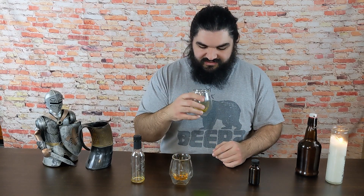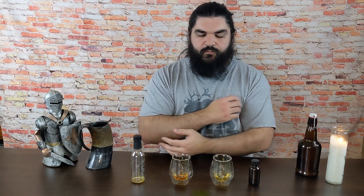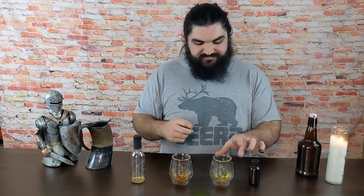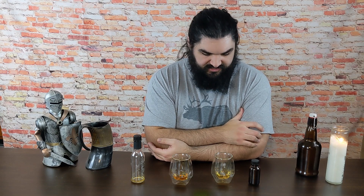Alright, I'm gonna go ahead and give this one a taste. It is like lightly burnt honey on the taste, in a really good way. If you've ever made a bochet, you know the note I'm talking about — where you take the honey and scorch it to the point where the smoke starts to appear, and then add that to a mead. A lot of sweetness got carried through the distillation. And if I remember right, it wasn't terribly sweet going into the distillation, so it's interesting to see that note got dialed up.